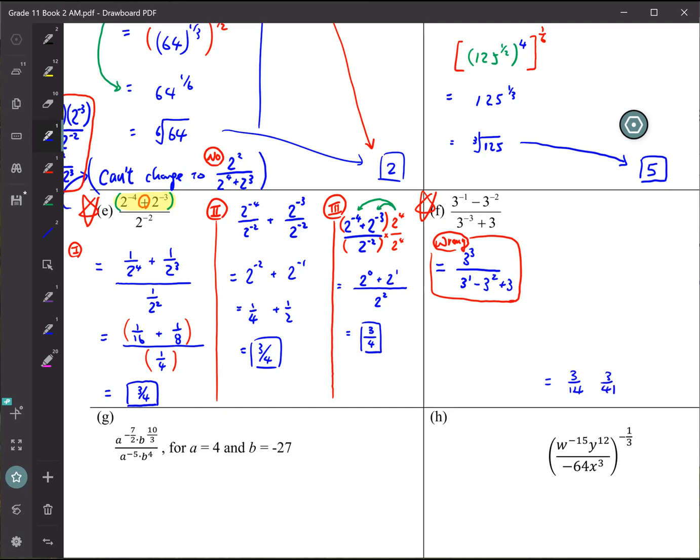Brandon, what's your answer? I tried it 2 ways. I got 3 over 41 for the fraction way, and I got 3 over 2 for the third method. Oh, 3 over 2. Okay, interesting. We have 3 different answers now. Yosher, what's yours? I got 3 over 14. 3 over 14, okay. We have sort of 2 votes for the first one, 2 votes for the second one.